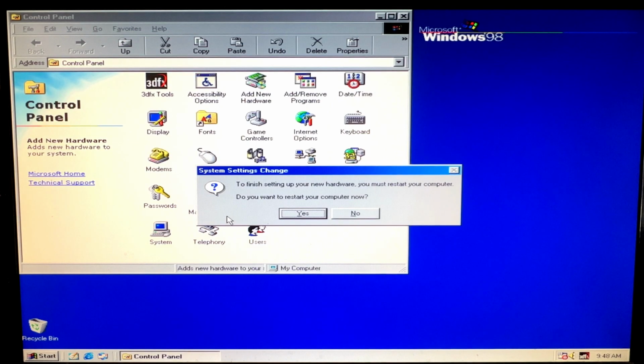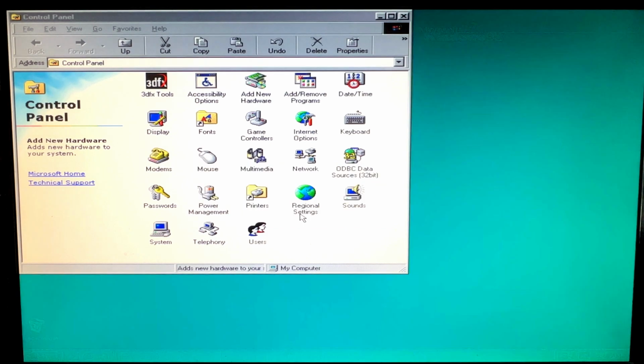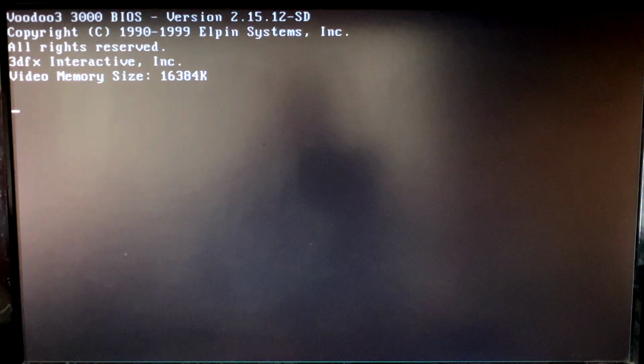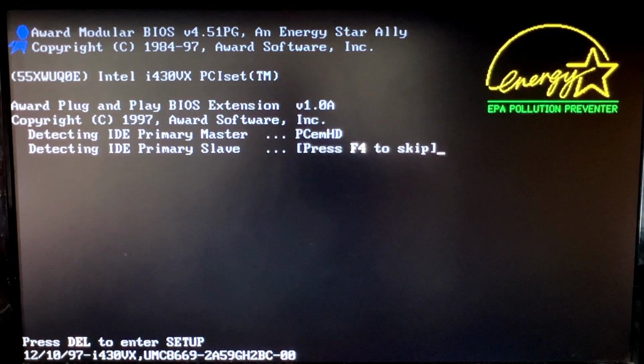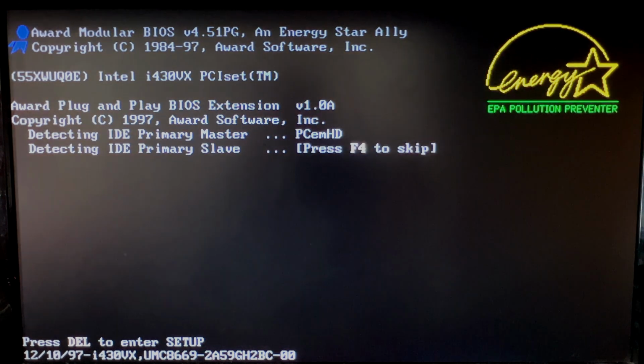Before this, it may prompt you to insert the Windows 98 disk into your virtual CD-ROM drive, and if it does, just insert it. If not, okay. But yeah, meet you back at the Windows 98 desktop.